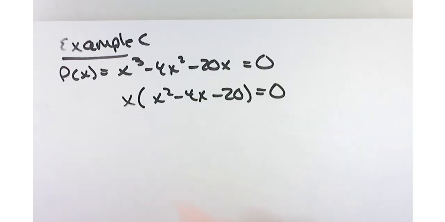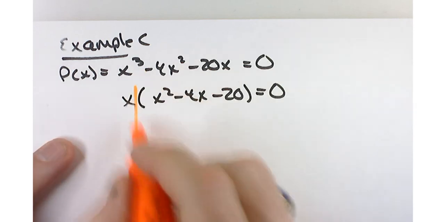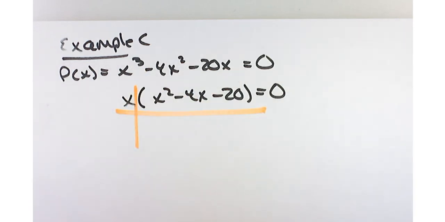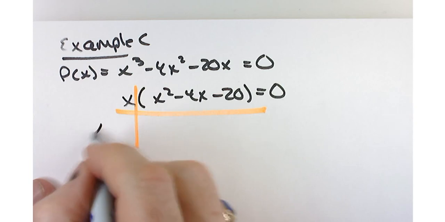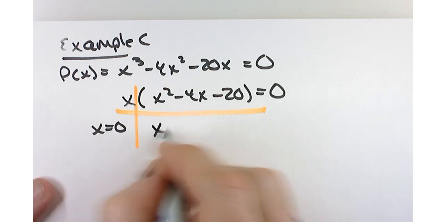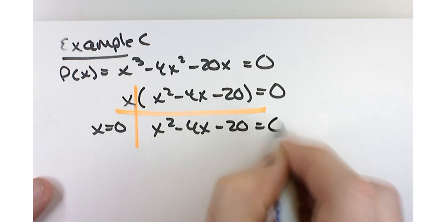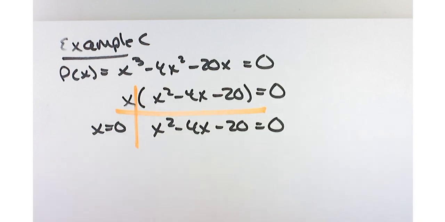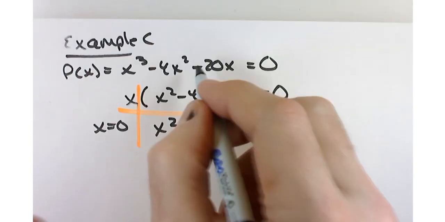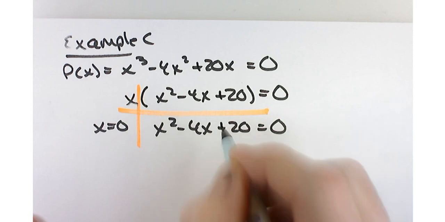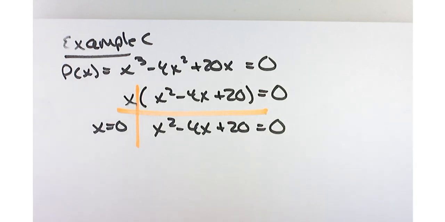Well, one of these is pretty easy to see, right? Clearly, x equals 0 is a solution, but now I also got to deal with x squared minus 4x minus 20. I'll give you a minute with that one. Did I get the signs right on this? No, plus 20. Thank you. That should be a plus, plus, plus. All right. That'll make it more challenging.